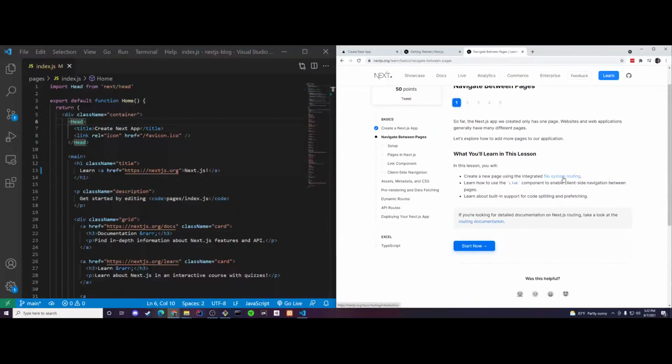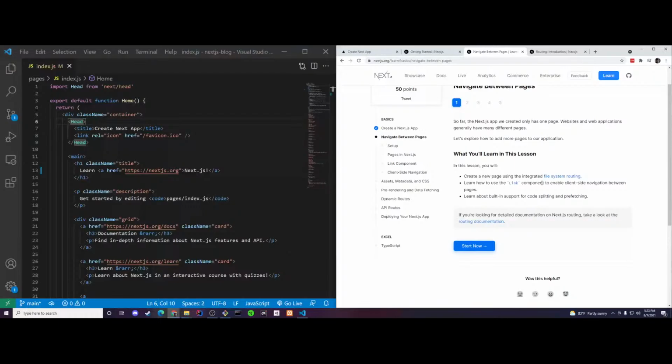I'm going to go and open that up. I'm definitely going to need to read up on how Next.js does their routing. Learn how to use the link component to enable client-side navigation between pages. Okay. And learn about built-in support for code splitting and prefetching.